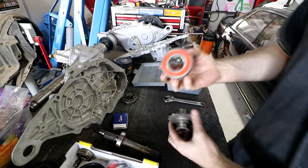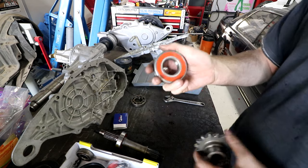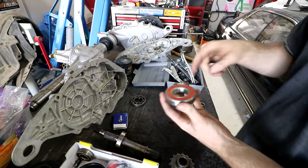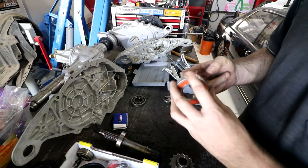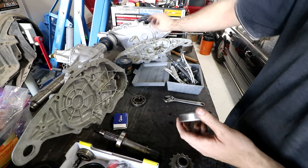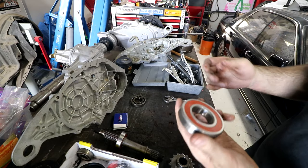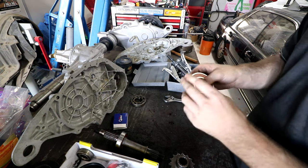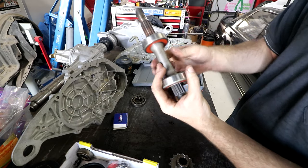Now this is the replacement bearing. The original one had the seals taken off it. I'm putting in the sealed one. When I took this apart, one of these cases, this area was packed full of grease, so maybe that's why these are open, because you're supposed to pack the whole axle tube bit full of grease. I'm not sure about that, because this is one complete axle off a car, and one side was packed with grease, one side wasn't. So maybe one side was leaking, and the oil was getting in there and washing the grease out or something. But I definitely think that using modern sealed bearings and modern grease is going to be the better way to go, rather than trying to pack this whole space with grease.